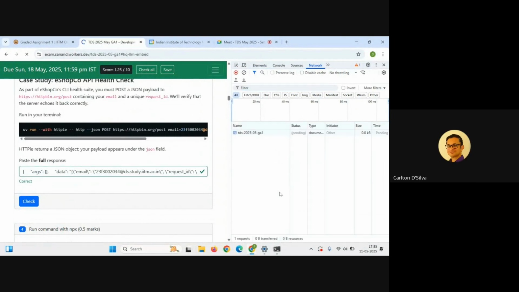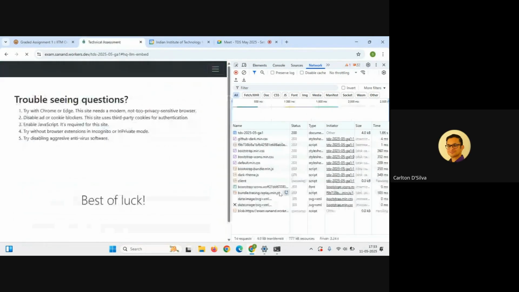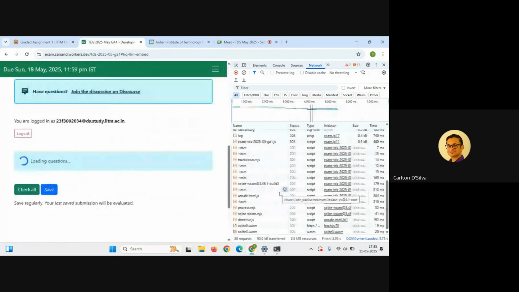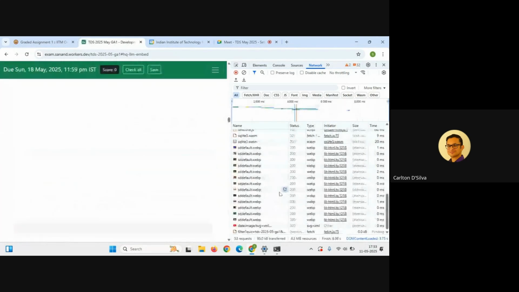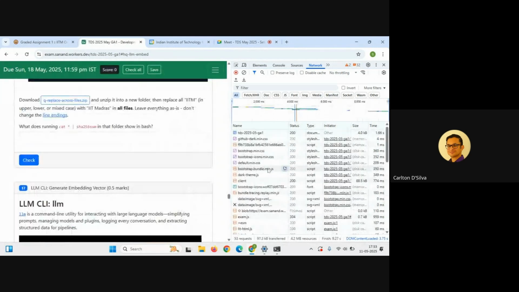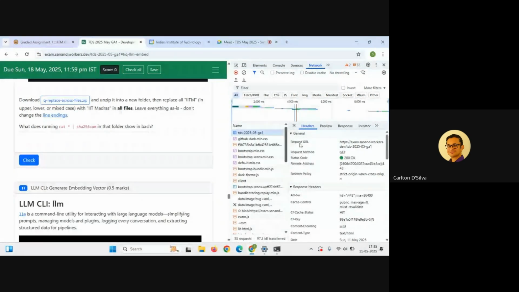There is a button, reload page. Okay, so some response is coming to you. If you scroll to the top and click on that first one, that first TDS, whatever it is, you see there is response. Can you see response? Headers, preview, response. Yes, sir.